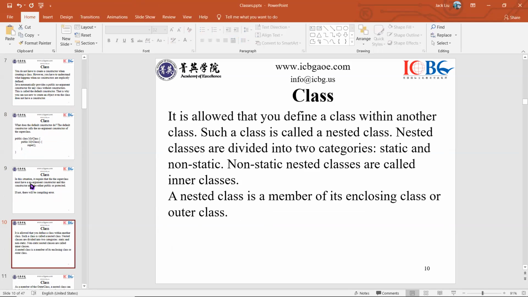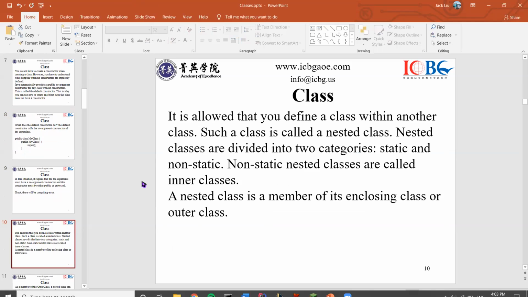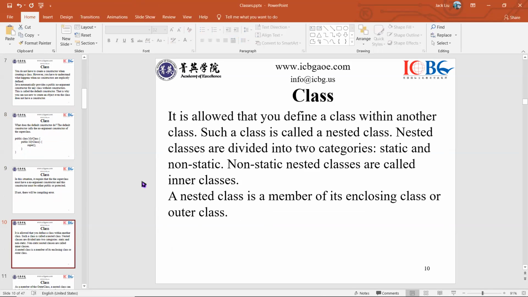So we're done talking about constructors, and we're going to talk a little more about class structuring, like how you organize different classes together. One way you can do that is having nested classes. Just like you can have nested loops where you write one loop inside another loop, you can write one class inside of another class.